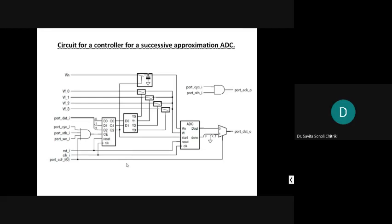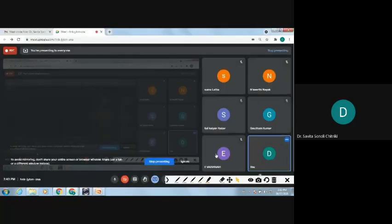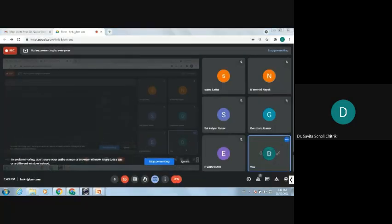Kirita? Yes, ma'am. See what is being done. How many of you are there? Only 7. Sumalata, Kirti Nayak, Sai Kalyan, Gautam Kumar, Ashwini.